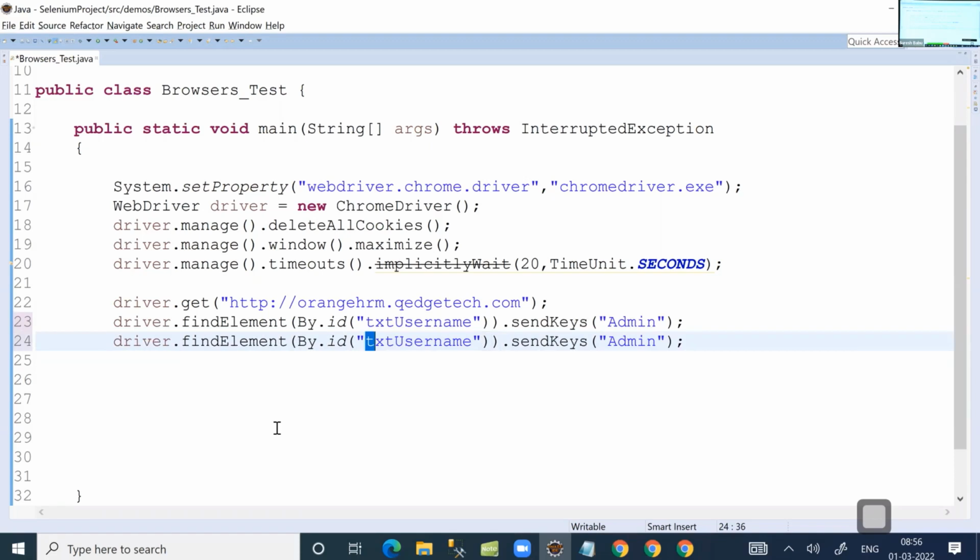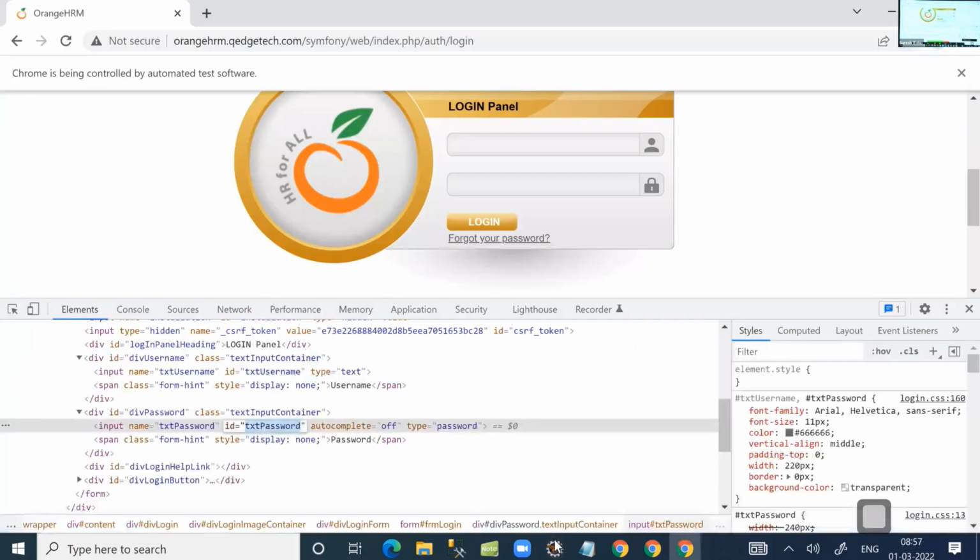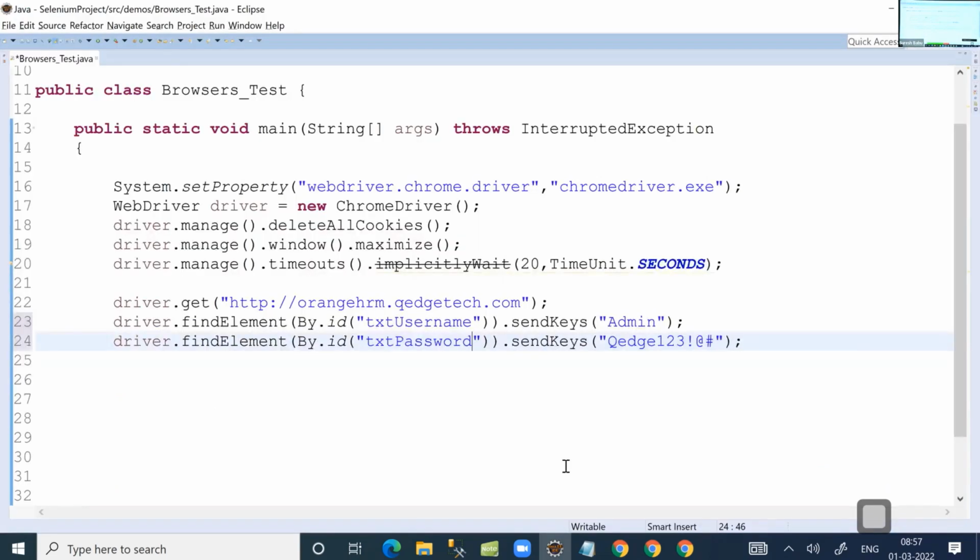Find the element based on its ID property and enter the password value. I'm giving the password value. This ID property I'm using here: identify the element based on its ID txtPassword, then enter the password value.